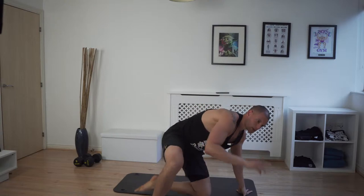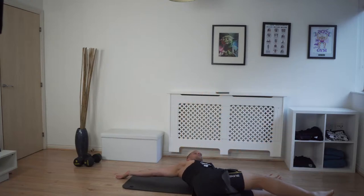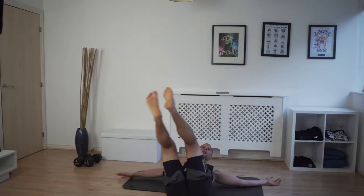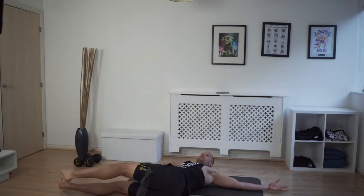And then we're going to go back to the windshield. What we're going to do is, now you're going to try to extend the leg a little higher. So, lay down and extend. So now, the lever arm is longer, so it's a bigger stretch, and it's harder on your abs as well.